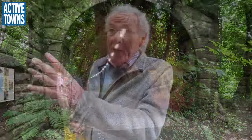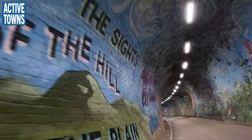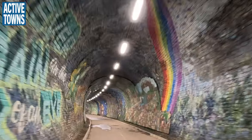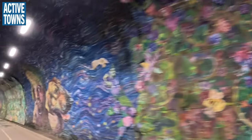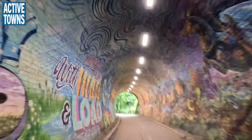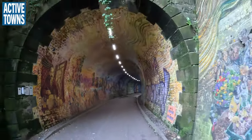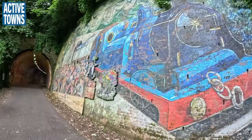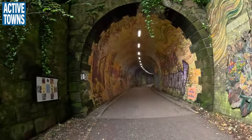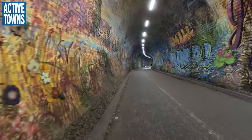As you'll see when we go through, the left-hand side of the tunnel is a poem by Robert Louis Stevenson. His grandfather was the church minister here in Collington for 30 years, so it's good to pick up on that. He also wrote a wee poem in 1885 called 'From a Railway Carriage,' and you'll see that poem as we go through. It's 16 lines long, and it describes a child coming out of Edinburgh, perhaps for the first time on a railway train, and the excitement of moving from a smoky, black, dirty city to this green, beautiful countryside. Robert Louis Stevenson summed it up in 16 lines — it goes clickety-clack, clickety-clack, clickety-clack, like a railway train would have done.